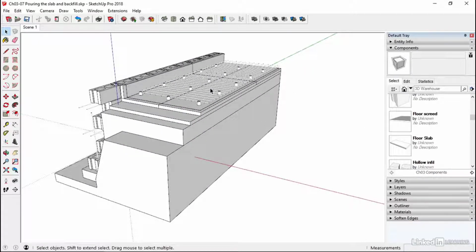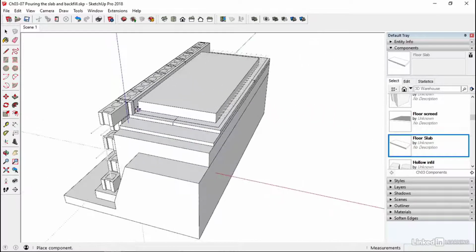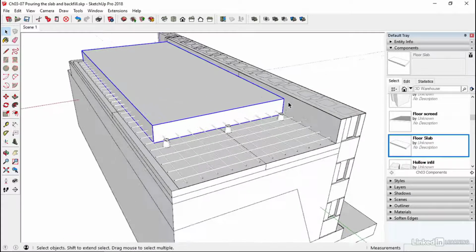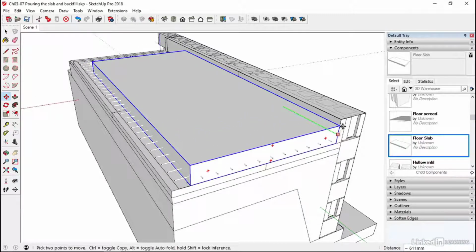Okay, so the first thing that's going in is a floor slab. There's a screed to go on top. So floor slab first. This is, I think it's about 6 inches, 150 mil. Yeah, so a 6-inch C25 I've put in here. That's 25 newtons per millimeter square, which gives us a PSI, if you're interested, of 3,426, I believe. So we can line this through with the back.